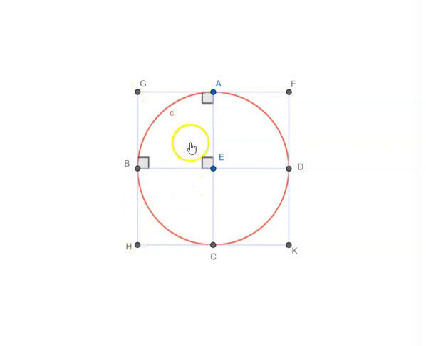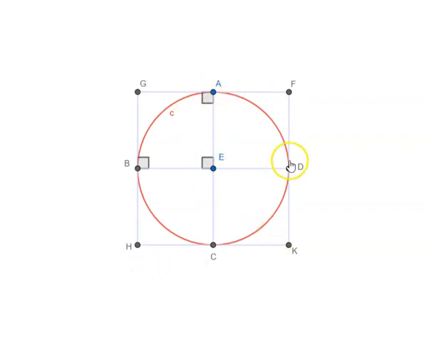So since this is parallel to AC, and similarly, we can prove that FK is parallel to AC. Since they both are parallel to AC, that means they are parallel to each other. That means GH is parallel to FK. Now, similarly, look at GF and BD. These are two lines. Transversal is AE and the interior opposite angles sum up to 180 degree. These two lines are parallel.